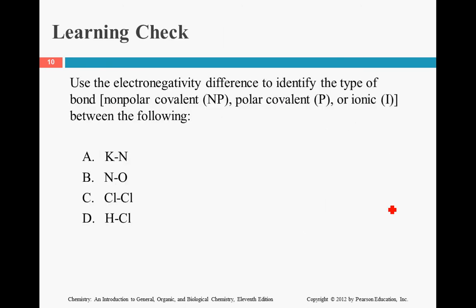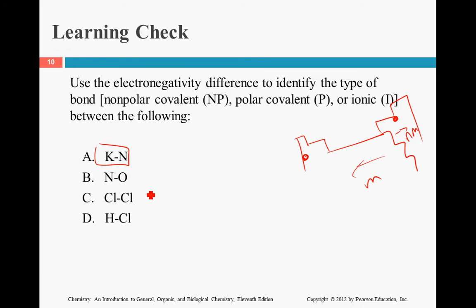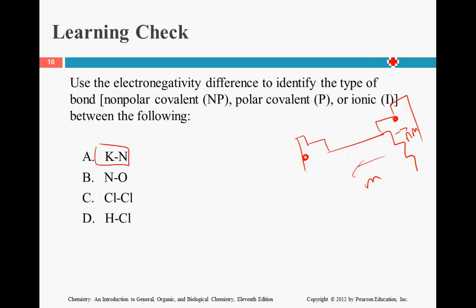All right, so let's do some practice. K and N. Well, first thing you want to do is examine the element. If you look at the periodic table, potassium is around here somewhere. Nitrogen is here. You have one side that's a metal and one that's a non-metal. Well, chances are it's going to be ionic, but let's double check. So, potassium is here. Nitrogen is here. So, 3.0 minus 0.8. 2.2. And that's obviously above a 1.8. So, it's above 1.8, which means it's ionic. Plus, it has a metal and non-metal. That's the other way you tell.